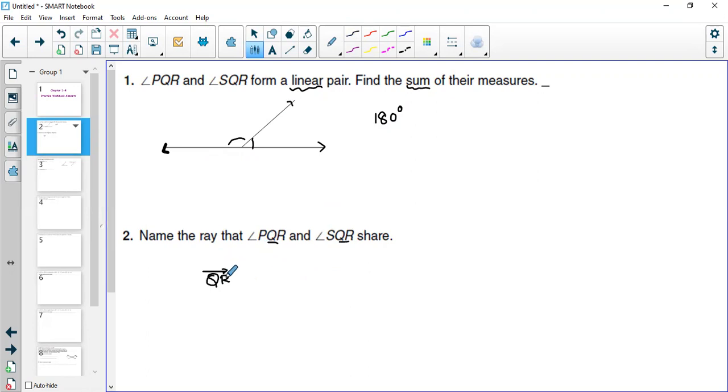Don't forget the ray sign which will be on top. So this is how easy it is, only that you have to remember the small tips and tricks which we are learning during the class.